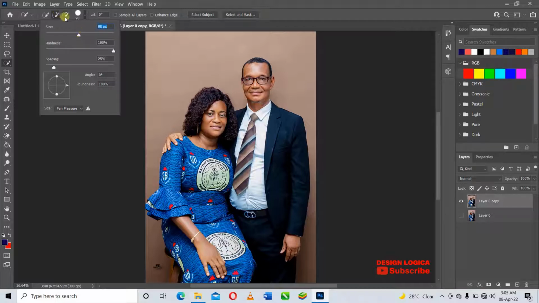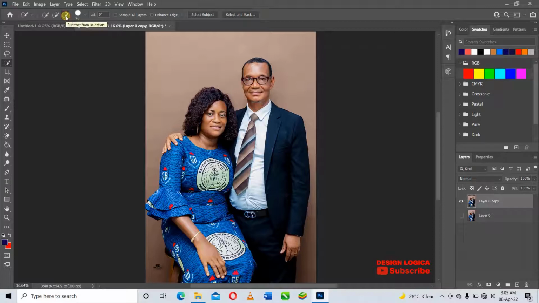198, whatever. This is a subtraction, when you want to subtract some of the selected parts from the part that you don't want to select. And this is plus when you want to add a selecting part. And this is a new selection when you want to create a new selection besides the one that you've already created. So you want to now add selection because we have never selected anything here.